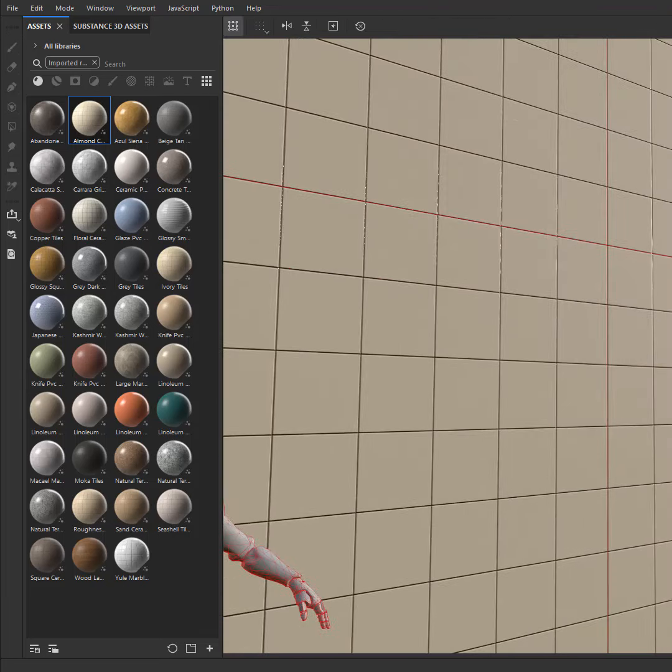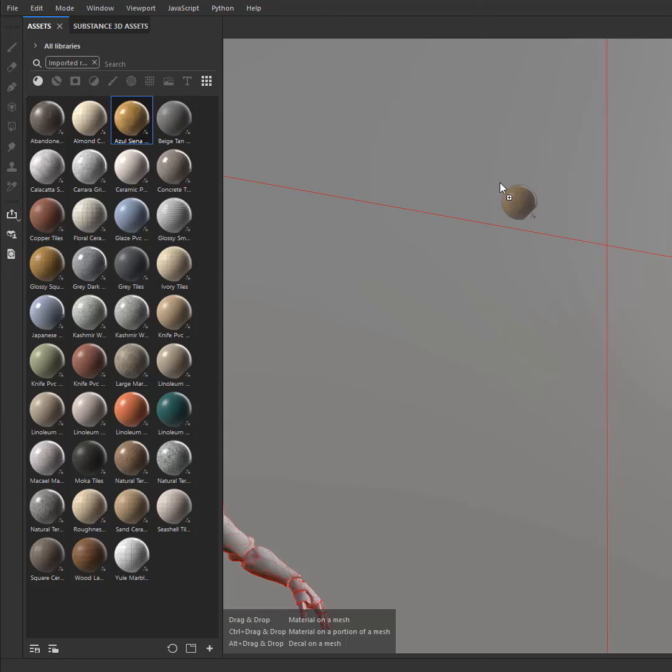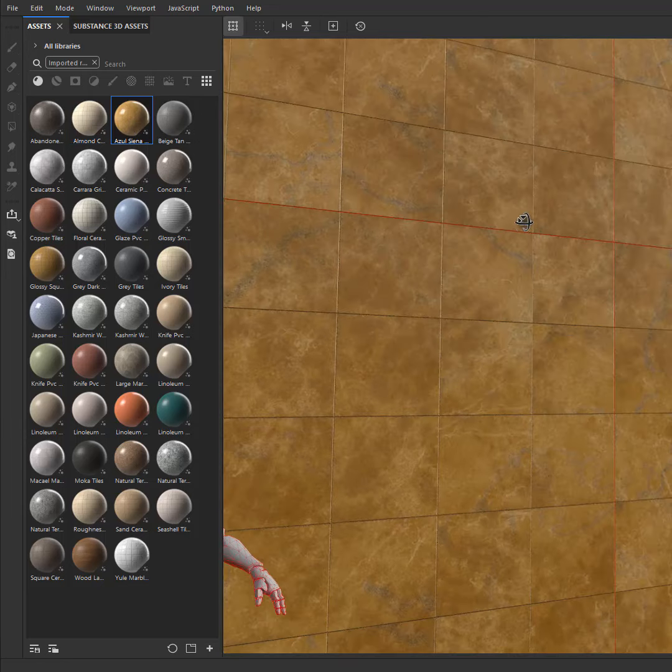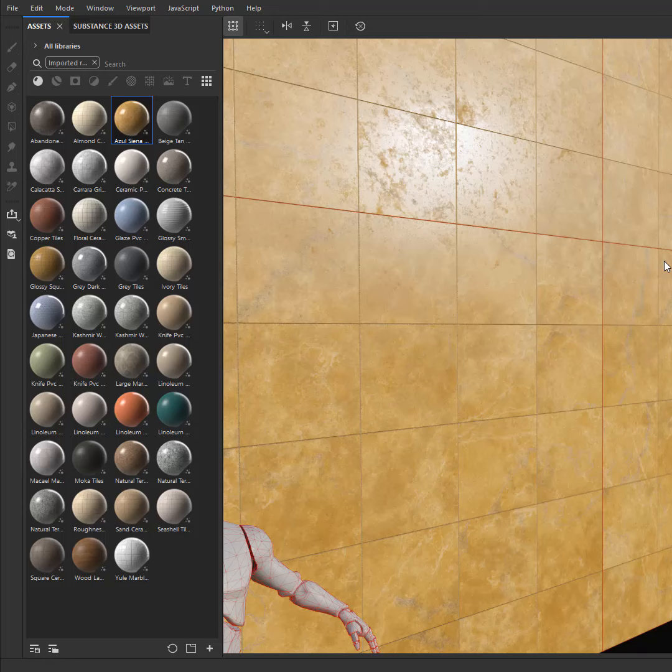If this is the one you like, go ahead and note it down that you may want to use this one with further tweaking. Then delete this one and then continue dragging new ones and see if that's the one you may want to use. And you do this for all the materials, make notes on the ones that you actually want to use, and then begin texturing your environments.